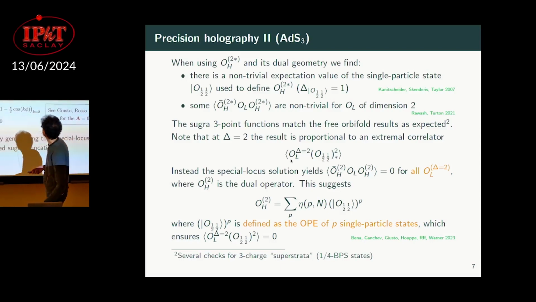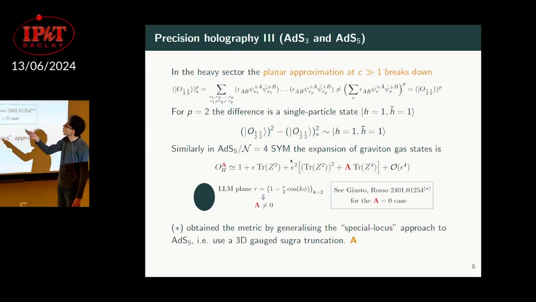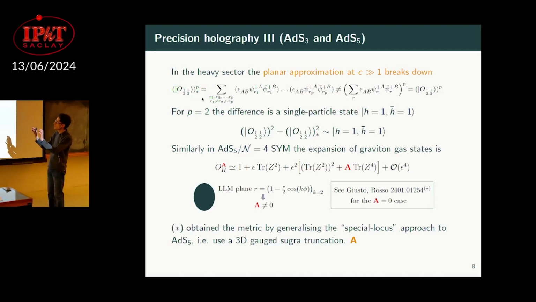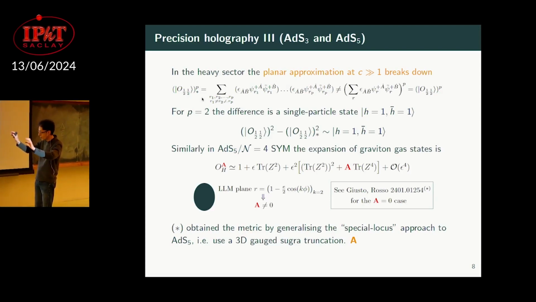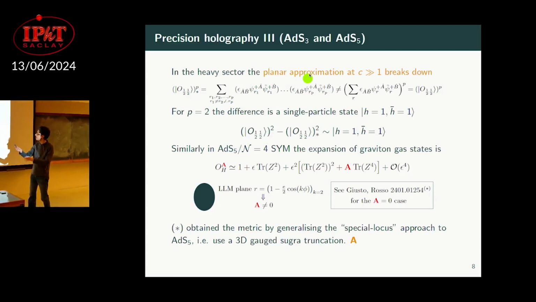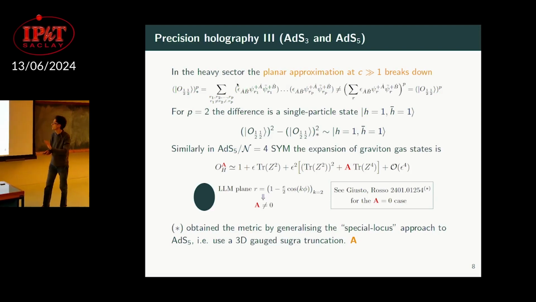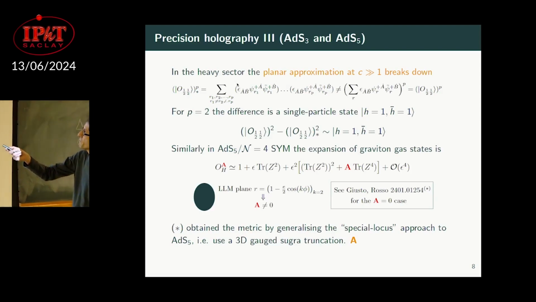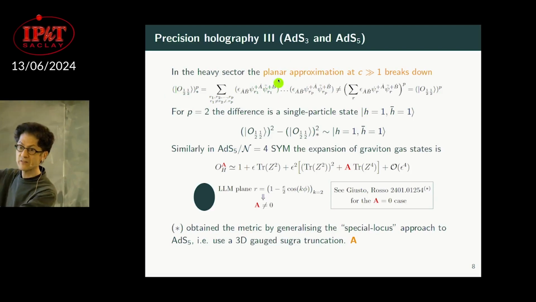Well, the interpretation is in the definition of this multiparticle operator, so that's where the precision bit really comes in. In the definition of this multiparticle operator, when you start putting together the constituents, what this is telling you is that in this language, the constituents always sit in different parts of the orbifold CFT. So here I'm using a language that I'm happy to discuss separately if you're interested. But let me just say that in the definition, you never have two constituents that act simultaneously.